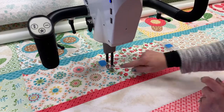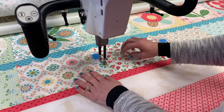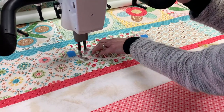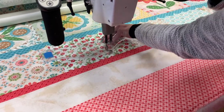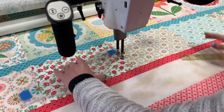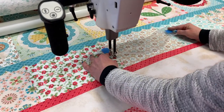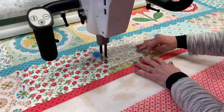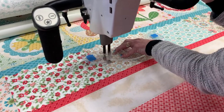Again, I got my Surefoot on, I got a ruler base on, and I have a ruler that's at least 1/4 inch thick. I'm applying pressure to the ruler and holding it down so it stays nice and straight. I go around and I come back to this edge. And I go all the way across, again, moving that ruler. Painter's tape is great because you can take the tape right back off when I'm finished. Again, I line it up, come back across.